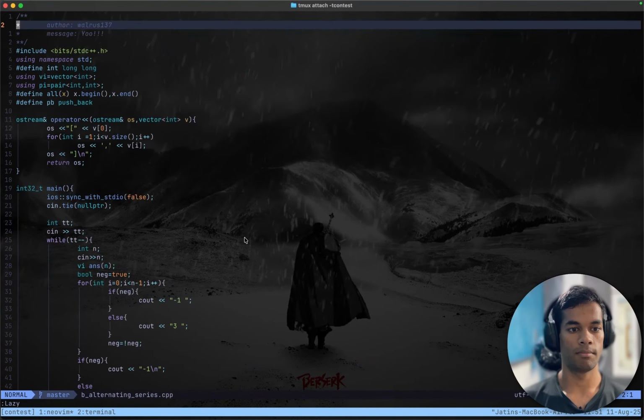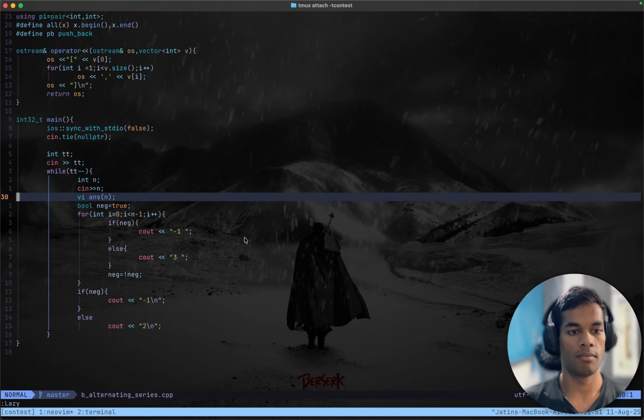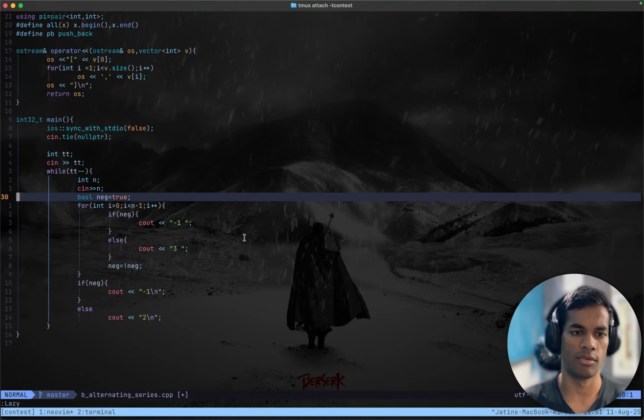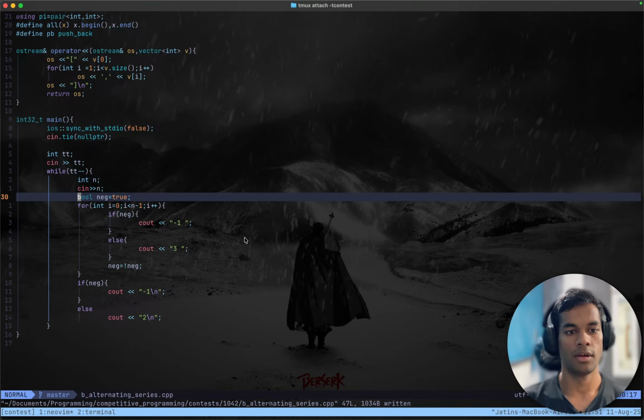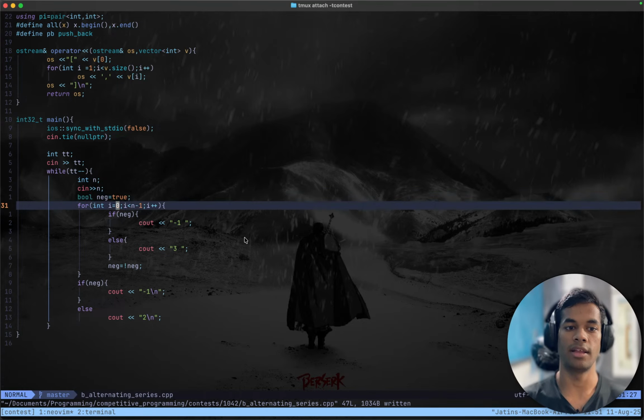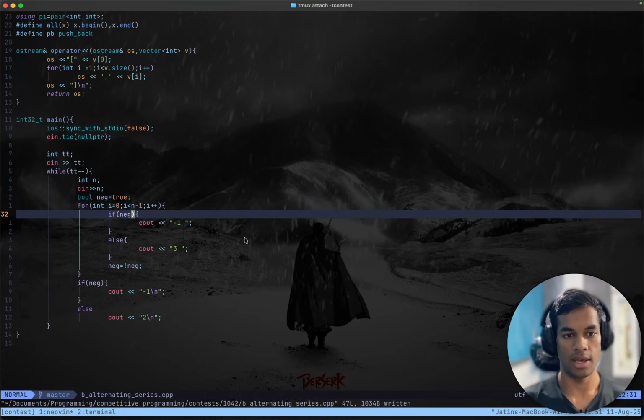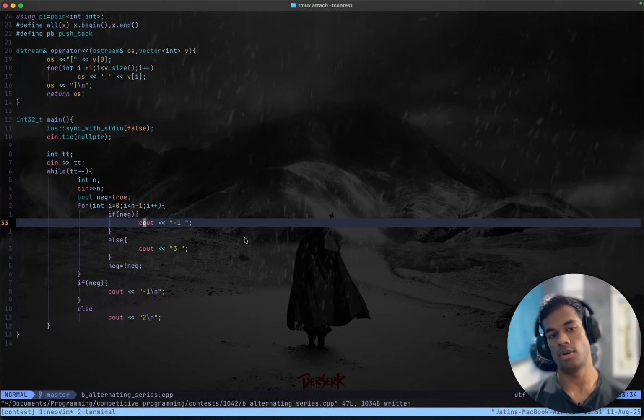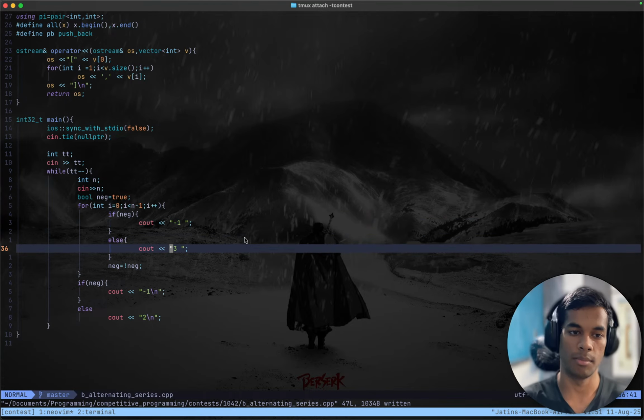So that's what I'm doing in this one. In B, I first take an n, then I create an array answer, which I don't even have to create. And then I put negative equal to true, which means the first number that I'm going to put is going to be negative. And then I start my array from the start till n minus 1. If the current number is negative, then put -1. If the current number is positive, then put +3.